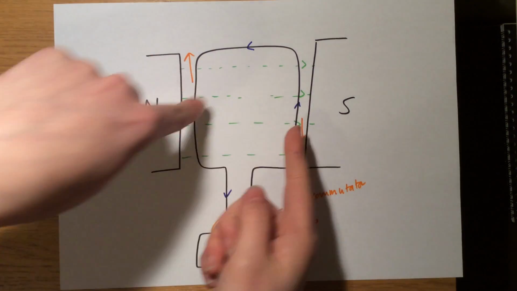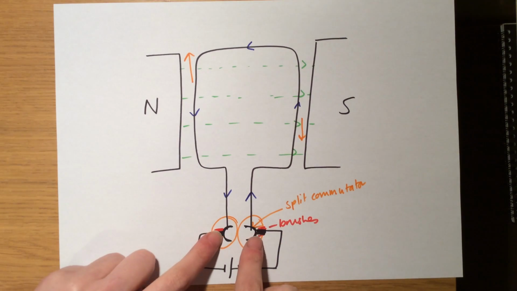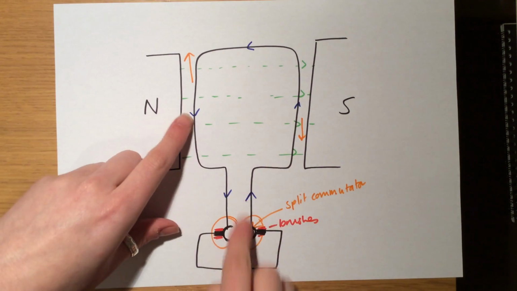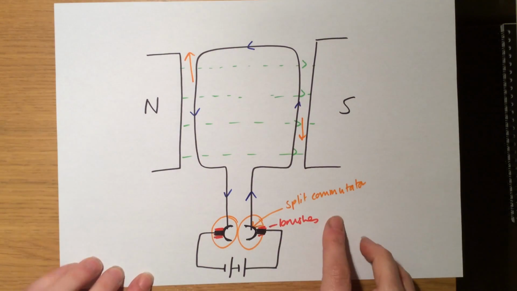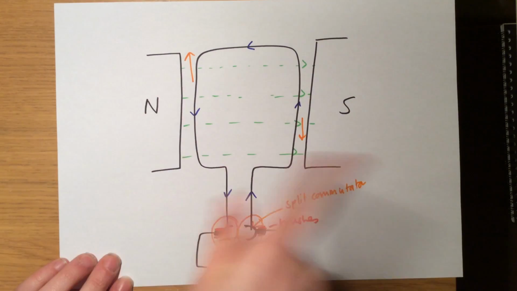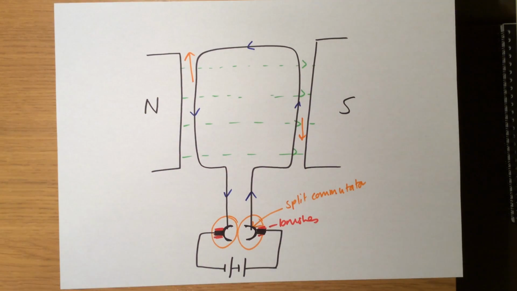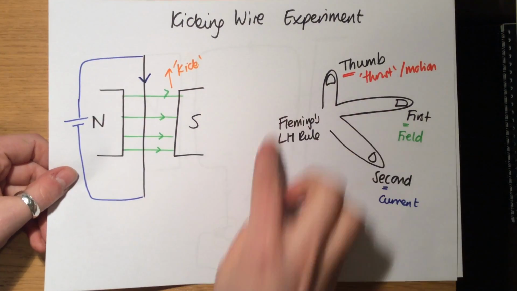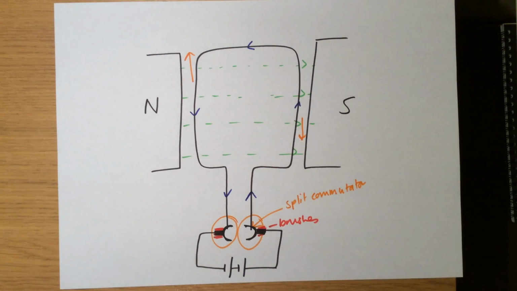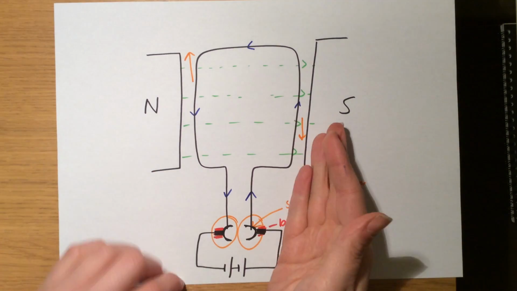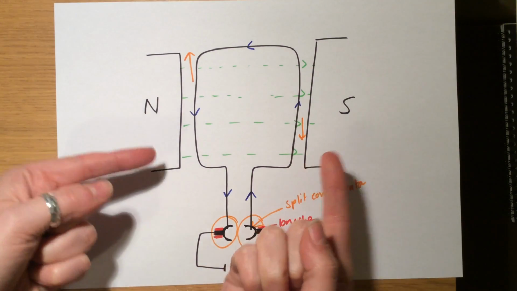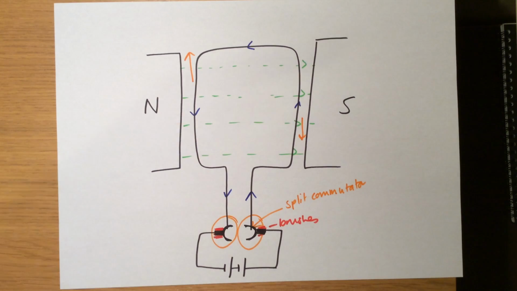Now once it gets to this point, it's flipped around. Because these connections have changed and switched again, the current is once again like this, so it keeps on flipping. So the split ring commutator and the brushes mean that this motion is a continuous looping motion, not a weird jerky backwards and forwards motion. And this all happens because of this kicking wire idea and Fleming's left-hand rule. So we've got electricity causing motion because of the magnetic field, and the left-hand rule means that we get this rotation. The split ring means that rotation carries on and on. And that's the basic principle of a motor.